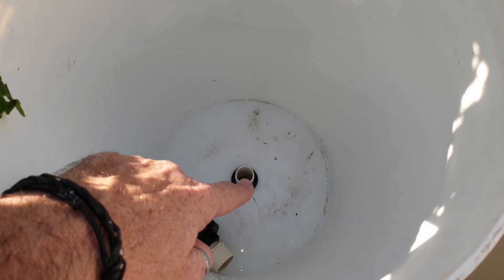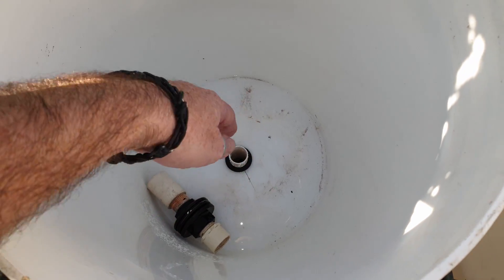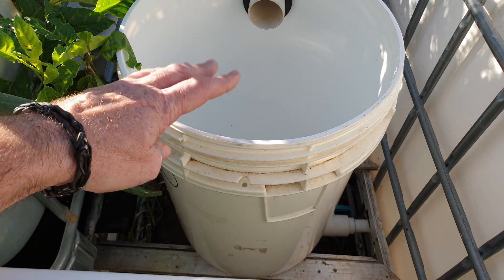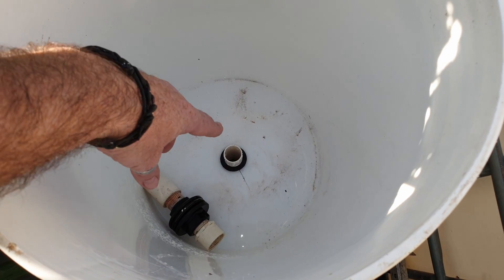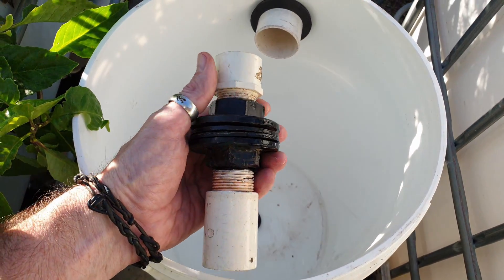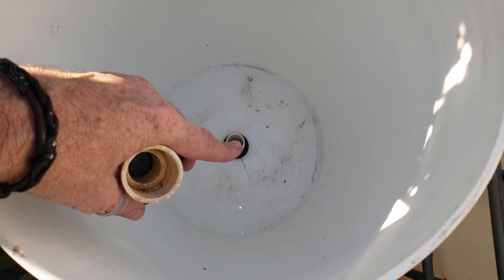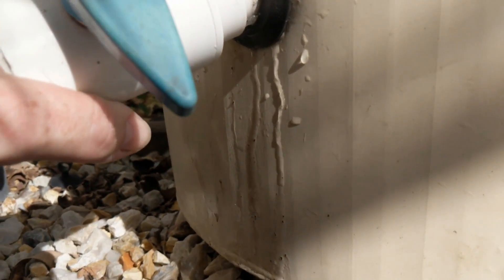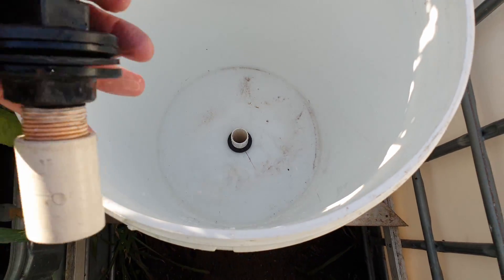This drum is HDPE2 plastic so it can be welded shut. Dad offered to jerry-rig something with a soldering iron, but because this is mum and dad's system and I won't be here to monitor it all the time, I'd prefer a properly sealed base. So I'm going to take this home, put it in storage until I get my own welder, and use a brand new settler. Another option would be a bulkhead fitting — I'm not going to use one here because there's not a lot of movement around that pipe, unlike at our place where the uniseal gets a lot of wear and I have had one fail.